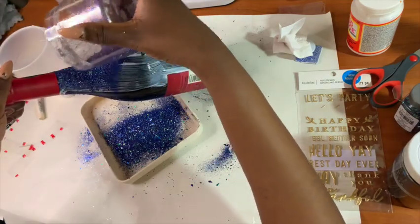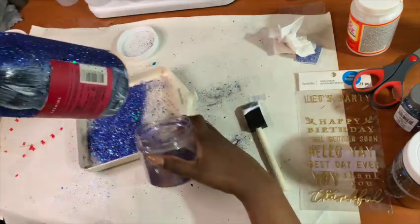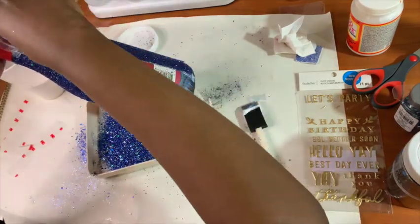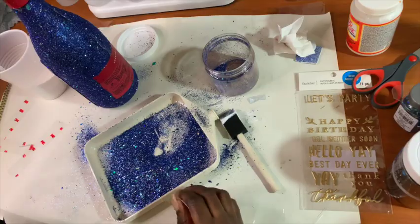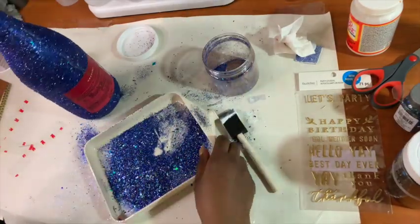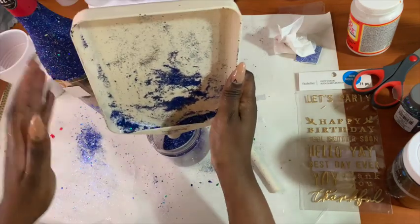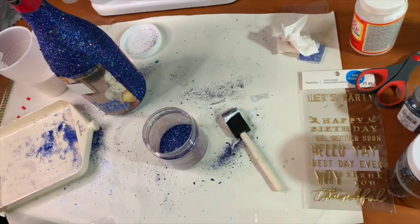And I would have to peel off each letter in the happy birthday decal. And I kind of just wanted to stop and clean up. But yeah, shake off the rest. Oh my gosh, that bottle is so pretty. This was a nice color.